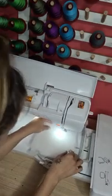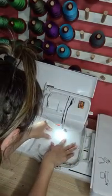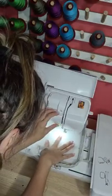Once the placement lines are ready, you're going to put the padding.